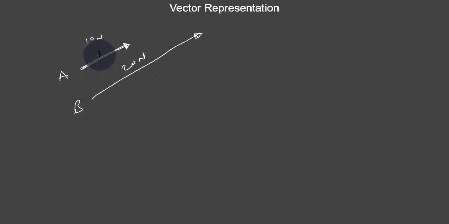So this is how vectors are generally represented in books and in computation and so on. If you have two vectors that are parallel to each other, what that means is they have the same direction. Parallel vectors means the same in direction, but they could be different in magnitude depending on how long they are. If they have the same length, that means they are the same in magnitude. So basically, this is how you represent a vector.